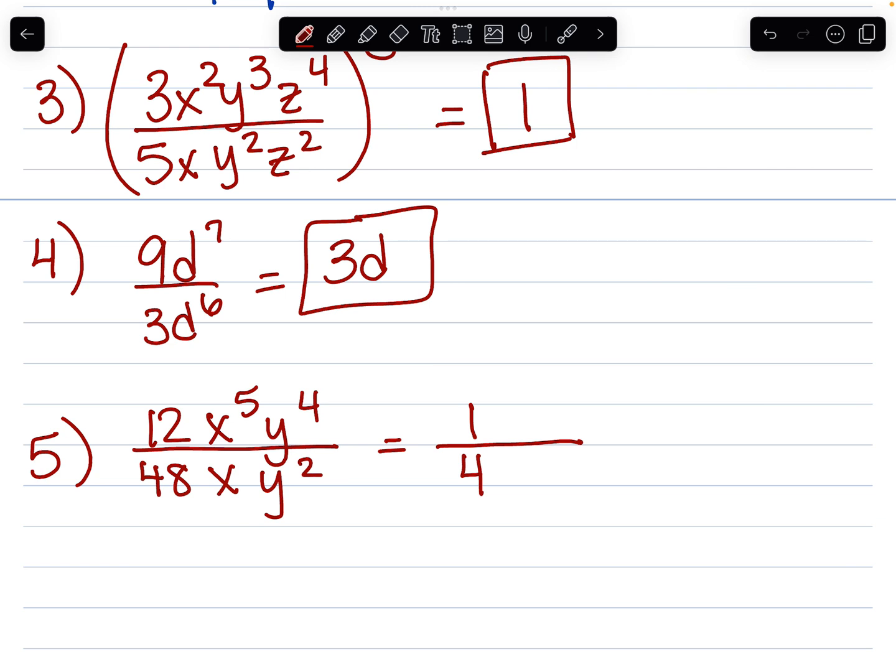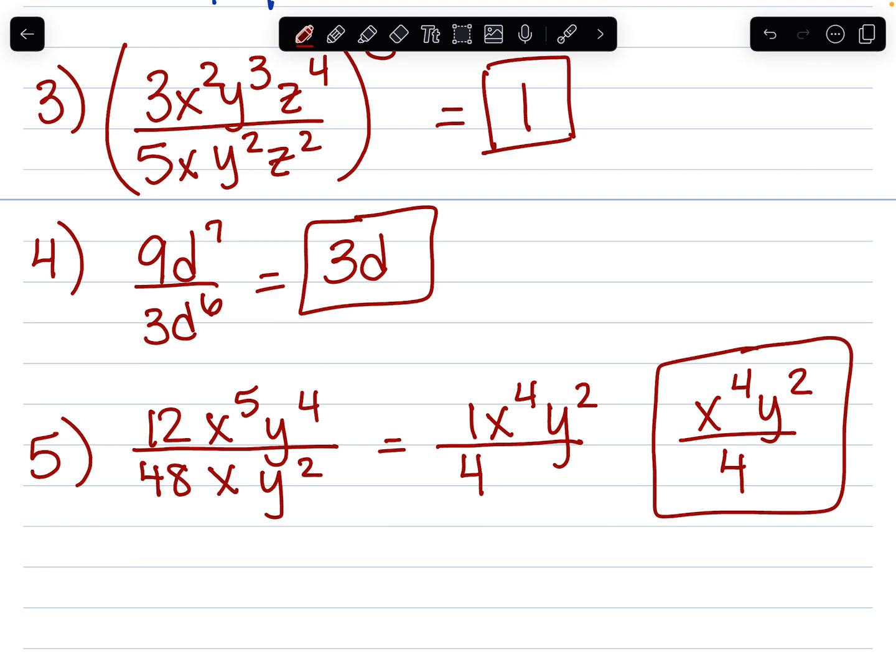Now, you guys remember your calculator can help you with this, correct? If you type 12 fraction 48, it will simplify that for you if you're having troubles with it. I want us to try it before, but I would always double check that, okay? So I've simplified the number part. Now what do I do with this? 5 minus 1 would give me x to the 4th and then y to the 2nd. No matter what, when you subtract, if you have a fraction, those automatically go to the top, okay? You with me? So really, your final answer would just be x to the 4th y squared over 4.